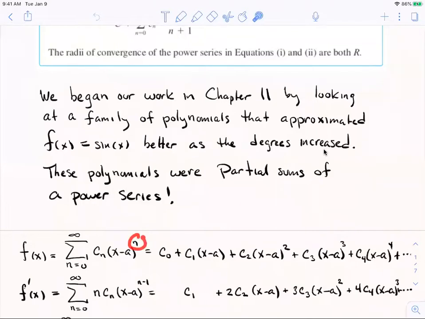I'm taking my exponent, bringing it down, and lowering it by 1. If you want to do that out in longhand, I wrote the derivative here. The derivative of the constant is 0. The derivative of this linear term, because the derivative of x minus a is 1, you just get C1, 2 came down, and so on.